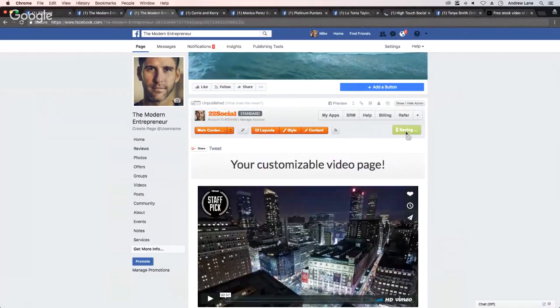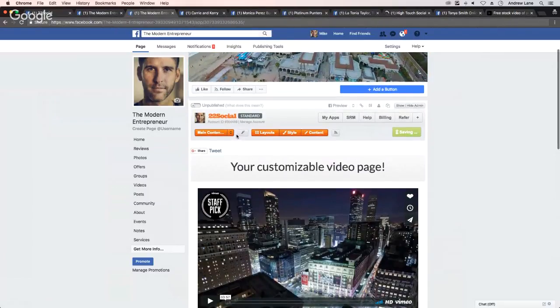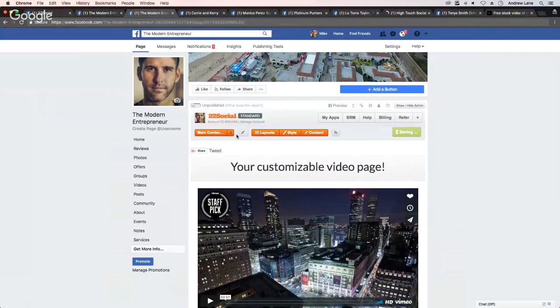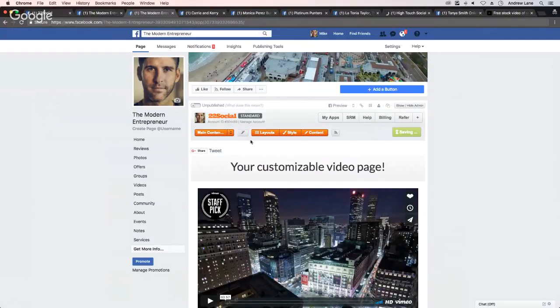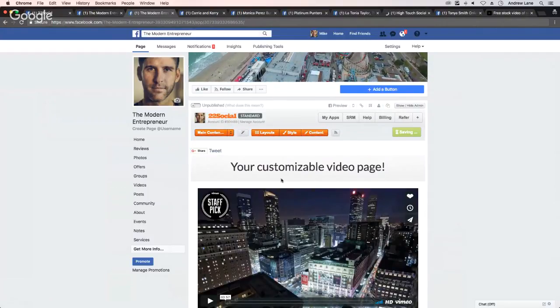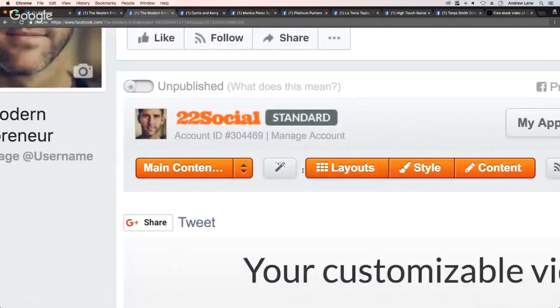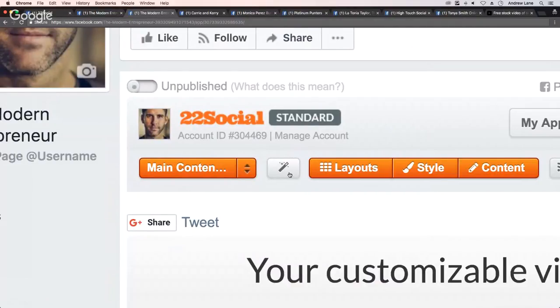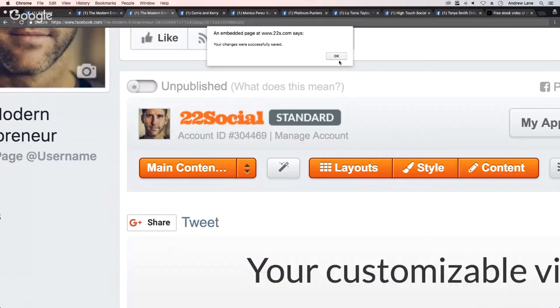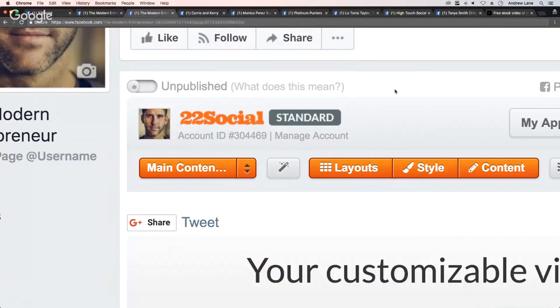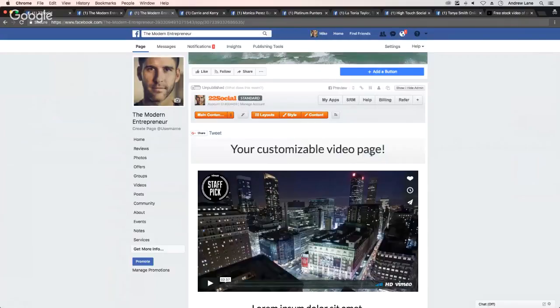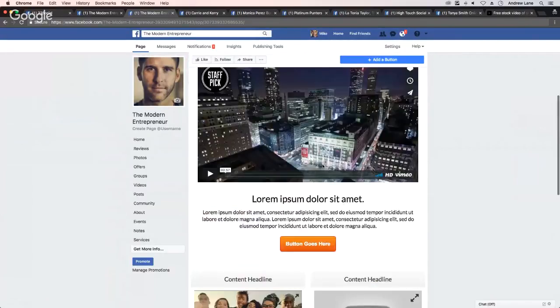So that green Save Changes button popped up. And that's going to take a minute, because when you change a template, it takes a little bit to save, because it's actually saving every line of code on the page and wiping out whatever you had. So just keep that in mind. These templates are in this little wand button here, and it's a good place to start when you first install an app. So let's go ahead, and there it is. Changes were saved. Okay. Now we're ready to start customizing the rest of it.